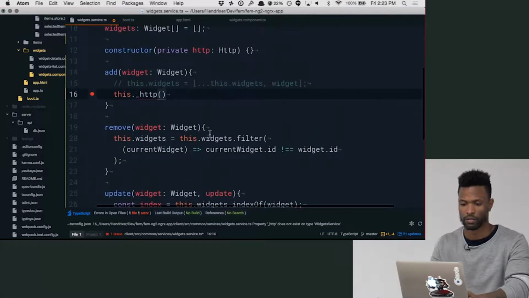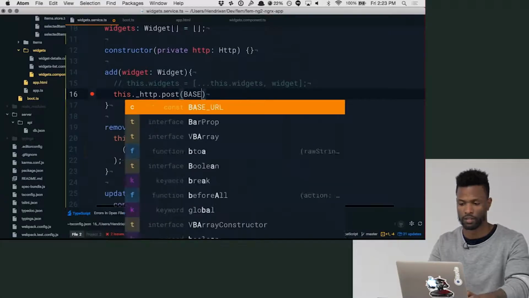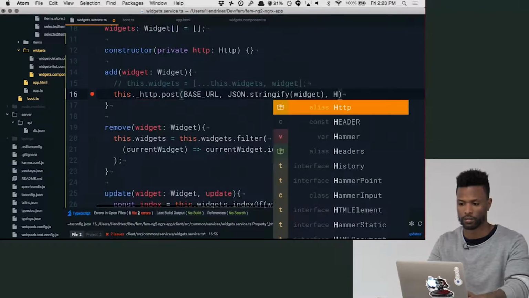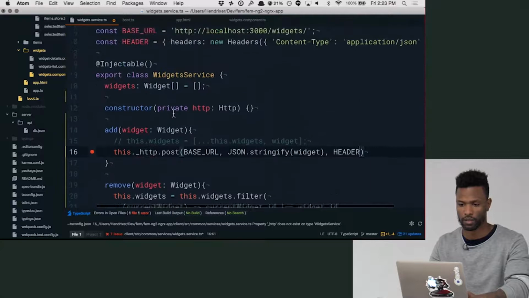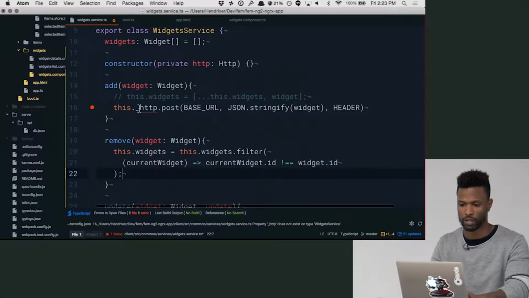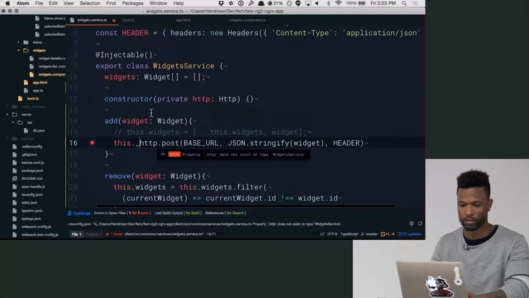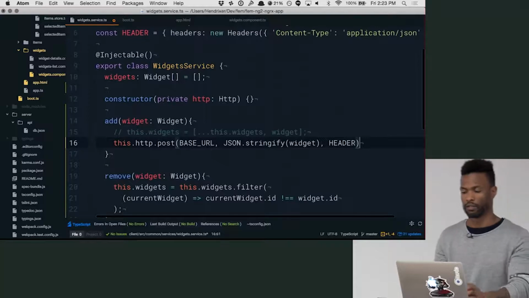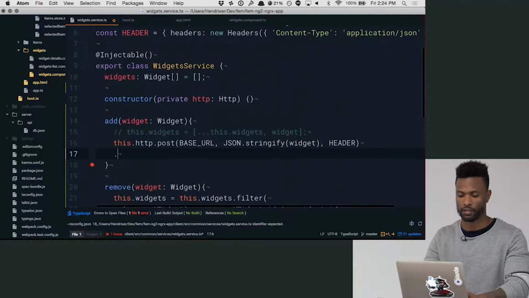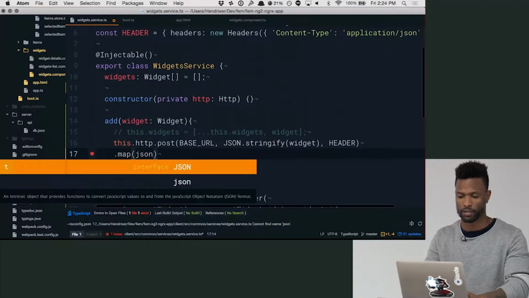Oh, base URL. .post(baseURL, and the body that we want to post, a widget, and then the headers, which is already there, thankfully. So we're going to post that. Oh, no underscore. Okay. So that's going to give us an observable. So now we can come down here and we can say map JSON, or yeah.